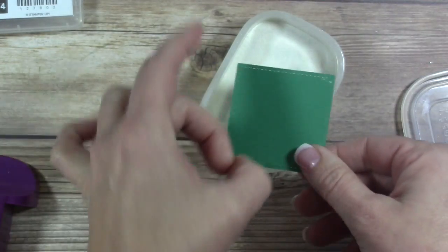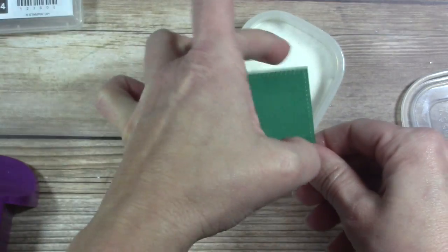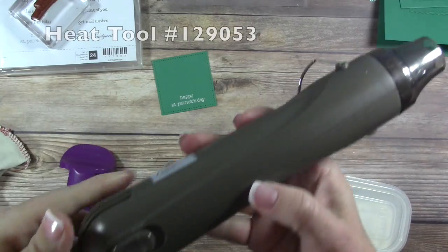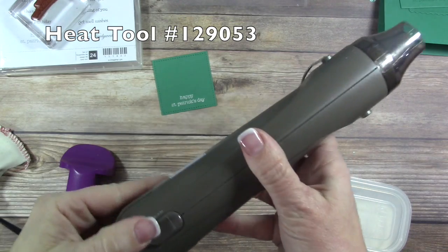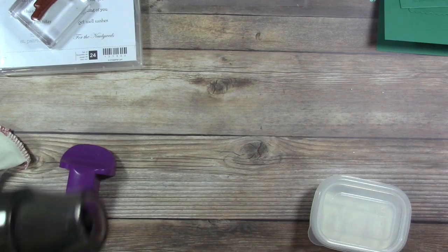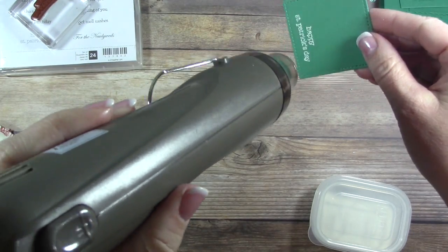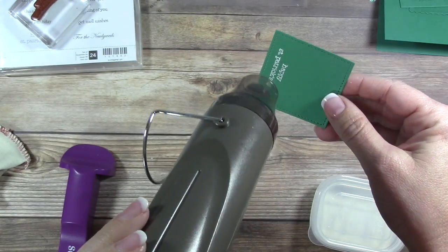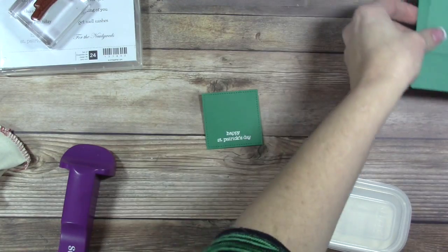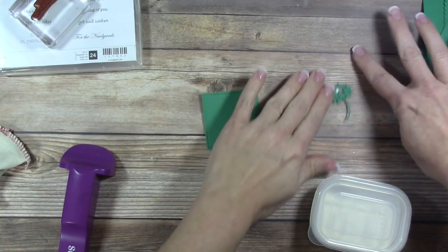And you just want to get really good coverage, and then also flick off the extra powder, and you should have a really nice crisp image. Grab your heat tool, set it to the highest setting, and when you do this, just be sure that your fingers aren't anywhere near it, because that tool does get really hot and it can burn your fingers. So that's what it looks like when it's all done, when the powder's melted.